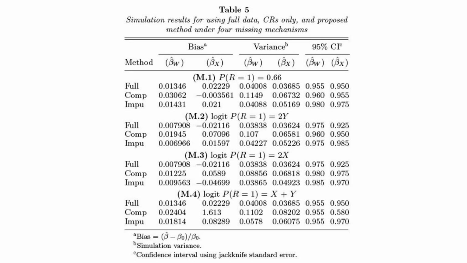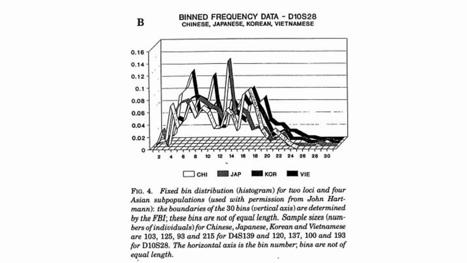So sometimes we evolve from a table into a graph. This one also comes from that same blog post, and it's pretty bad, right? The most that I can tell when I look at this is Chinese, Japanese, Korean, and Vietnamese, which is interesting enough that I want to learn more, but that's about as far as I can go. And when we do this to our readers, we make them feel like they are just too stupid to understand us. They think, well, if I just knew what fixed bin distribution histogram for two loci meant, then I would be able to understand this graph. And when we have put our audiences in a position where they feel too stupid to understand us, we're not going to get our data used.